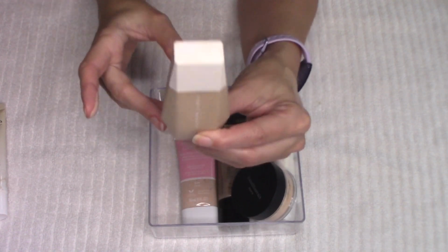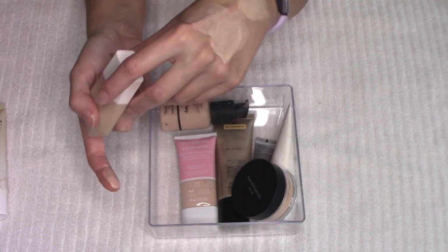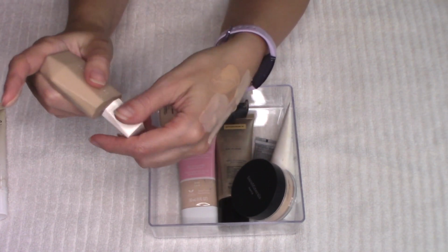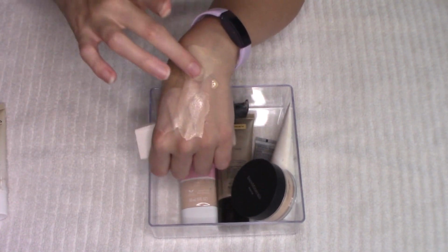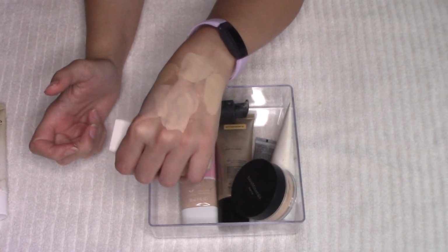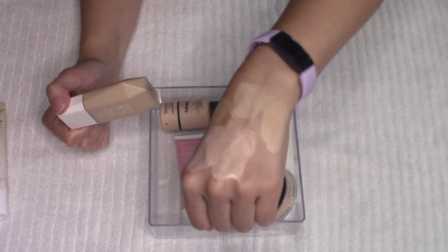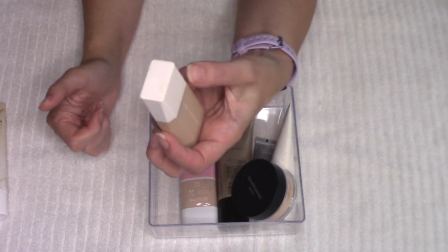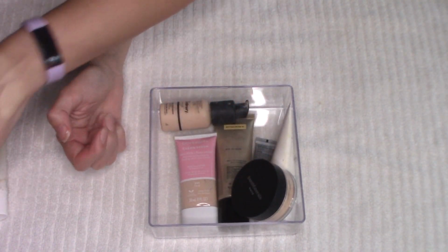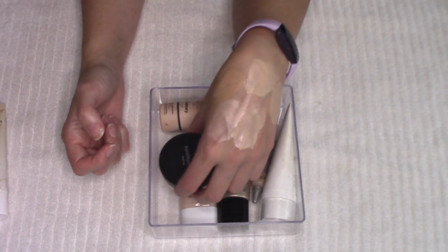I've also got the Fenty Beauty Ease Drops in shade 3. It's the Blurring Skin Tint, and I'm still sort of testing this one out. It's giving my skin a little bit more texture than it should be, especially around my chin and around my nose. It's not my favorite. Look how different these shades are. I wish I could find one that was actually my shade, but anytime I look for neutrals, they're always sold out, and everything I end up getting is too yellow for me. But I'll be keeping that. It's pretty new, still trying it out.